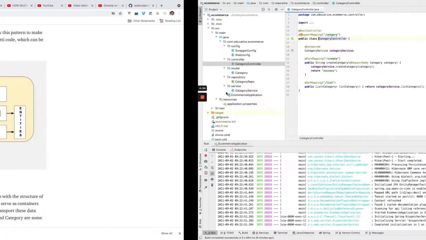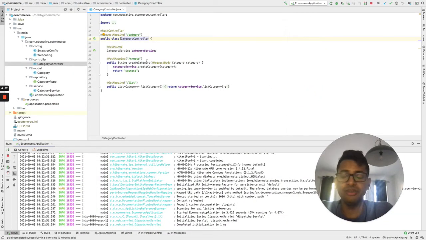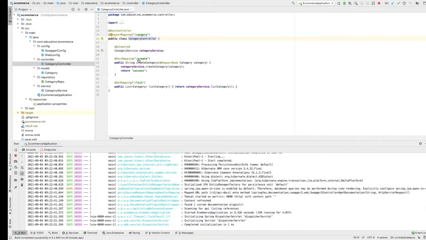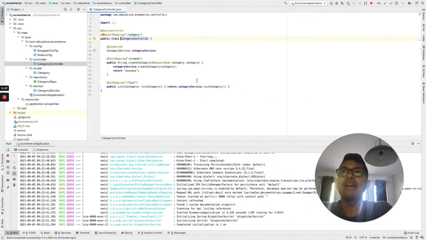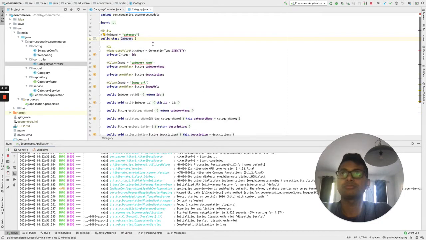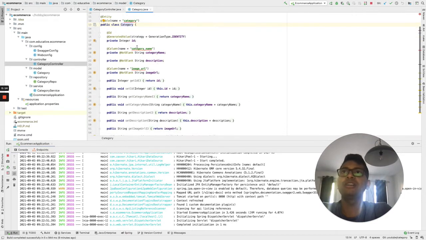For example, if we have to create a new category, this REST controller has this post mapping create, which you can see here. It gets a request body which is a category, which has four fields: ID, name, description, and URL.